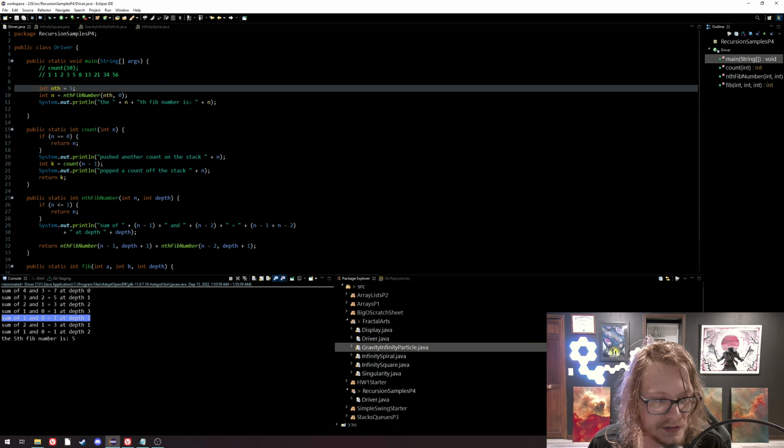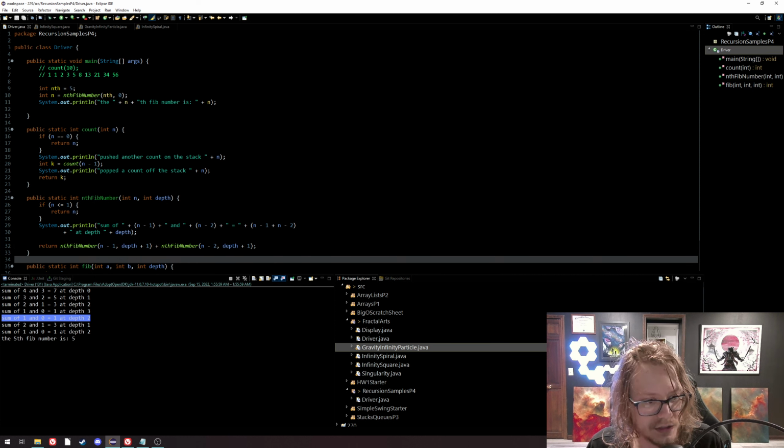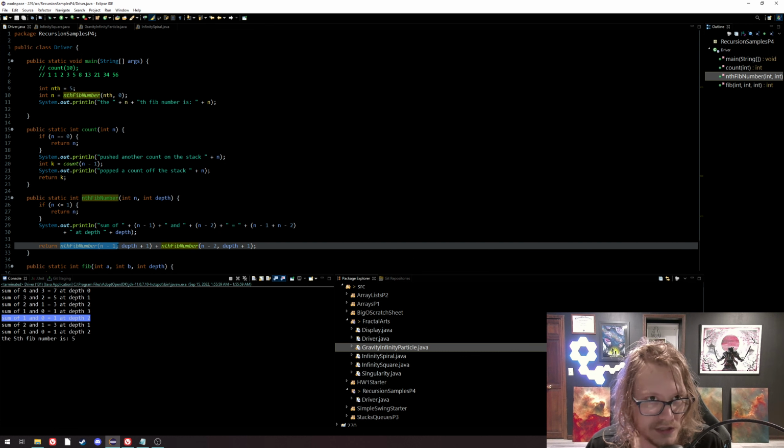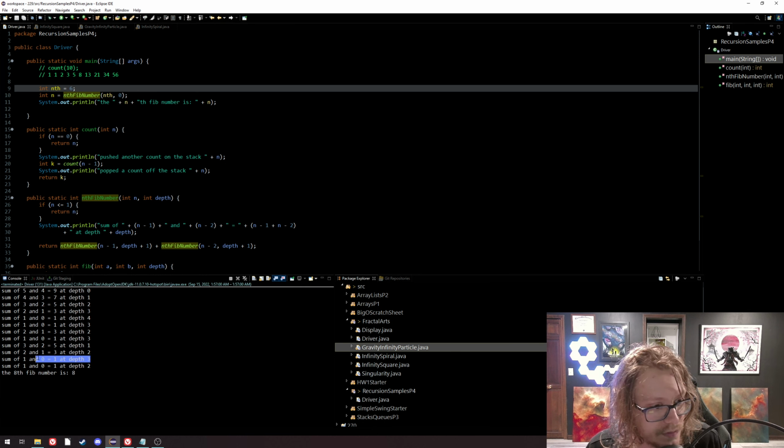It should be pretty obvious that as you go to this left-hand side, the n-1 and the n-2, they're going to significantly overlap, because everything that goes to the n-1 side, in that generation, is going to have another n-1 on the left-hand side. And that's going to be exactly the same set of numbers as this right-hand n-2 was in the previous generation. So basically, you do every pair at least twice, and you can see that here. Other than the very first set of numbers, pretty much every pair gets done at least twice. So the only one that didn't was the 3 and the 2 there. And if you expand it out to another generation, we'll see some things getting done 1, 2, 3, 4, 5 times, or 6 times. And that'll keep getting worse and worse the more generations we add to it.